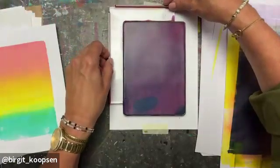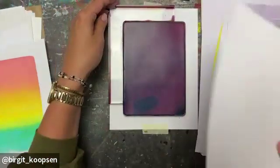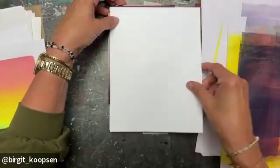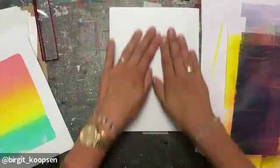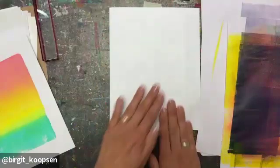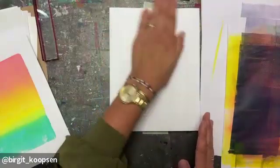And then I already made some backgrounds before we started, because then I can do the second layers and print on top of these. And we don't have to wait for those papers to dry.